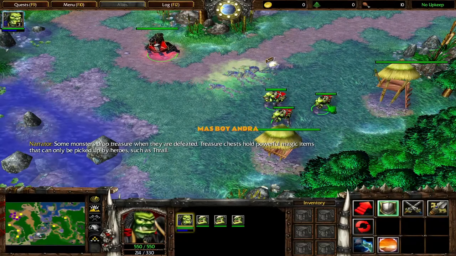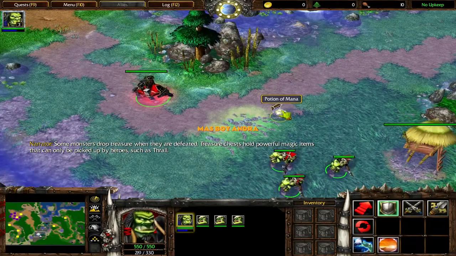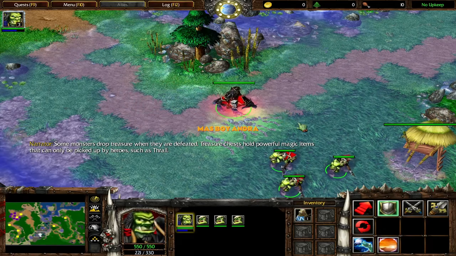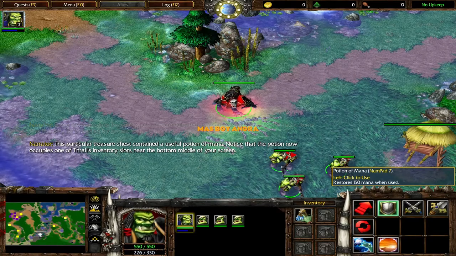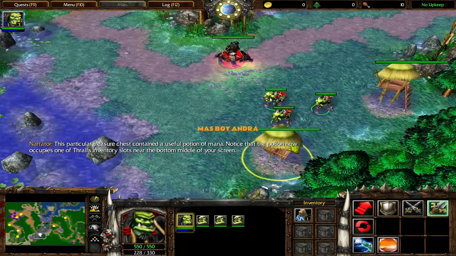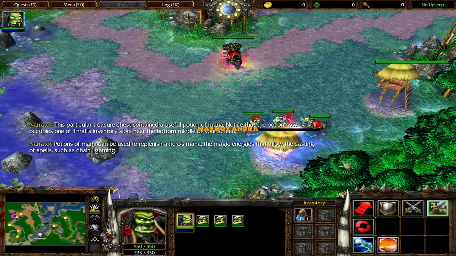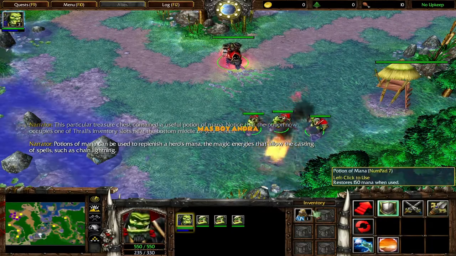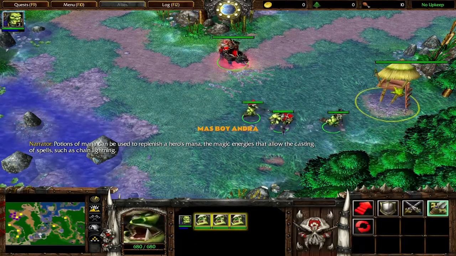Some monsters drop treasure when they are defeated. Treasure chests hold powerful magic items that can only be picked up by heroes such as Thrall. This particular treasure chest contained a useful potion of mana. Notice that the potion now occupies one of Thrall's inventory slots near the bottom middle of your screen. Potions of mana can be used to replenish a hero's mana, the magic energies that allow the casting of spells such as Chain Lightning.